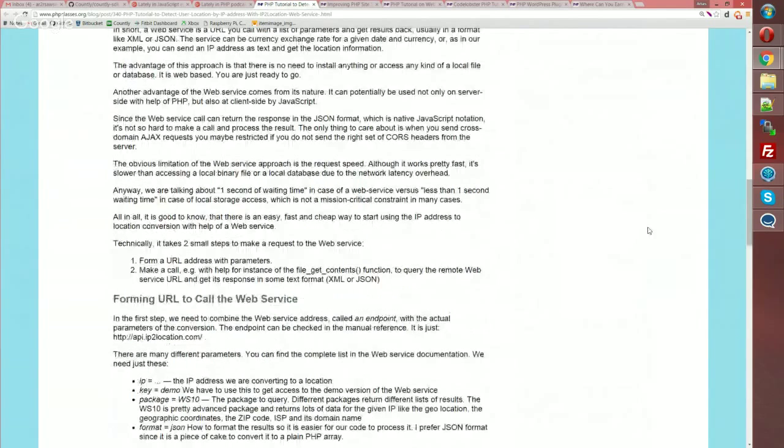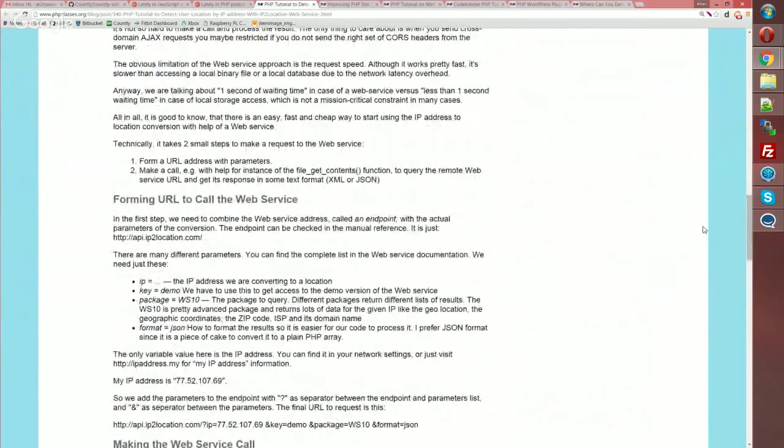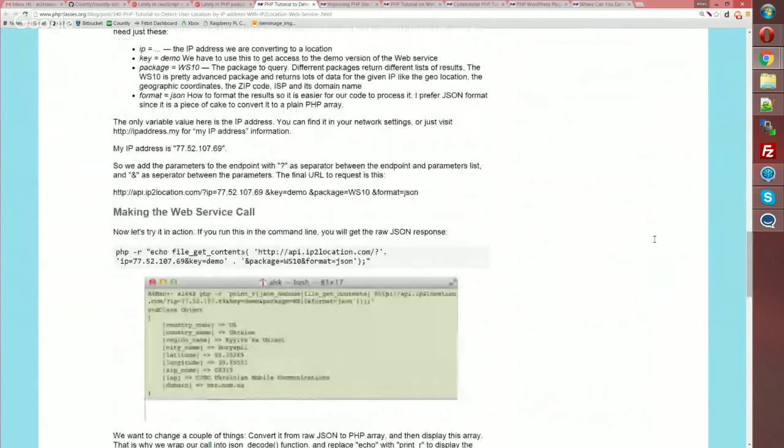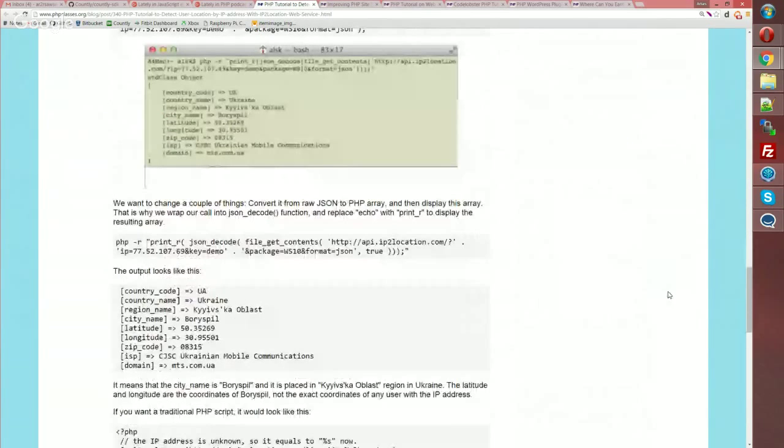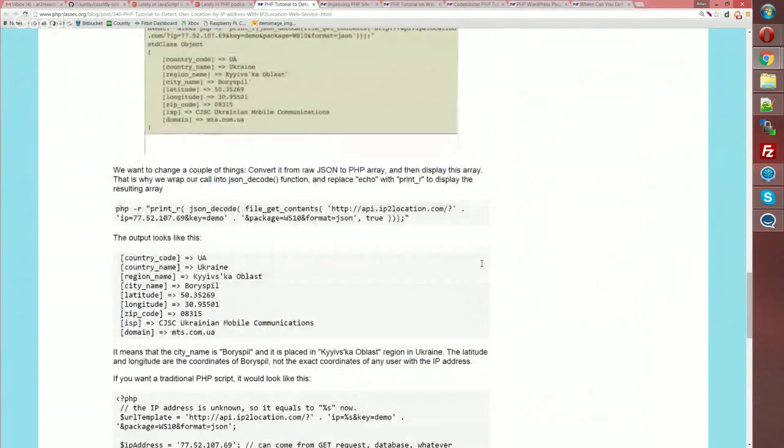So basically, it works by forming a specific API call and executing a function in PHP, like file get contents, which could be any PHP code that you want to retrieve it. Yeah. So you can read through this article to see how it does it and explains it more properly.